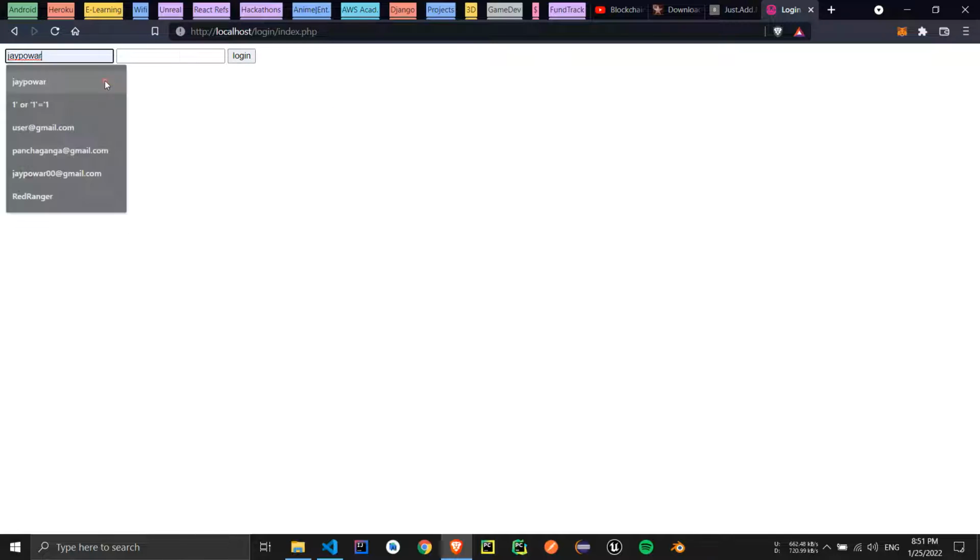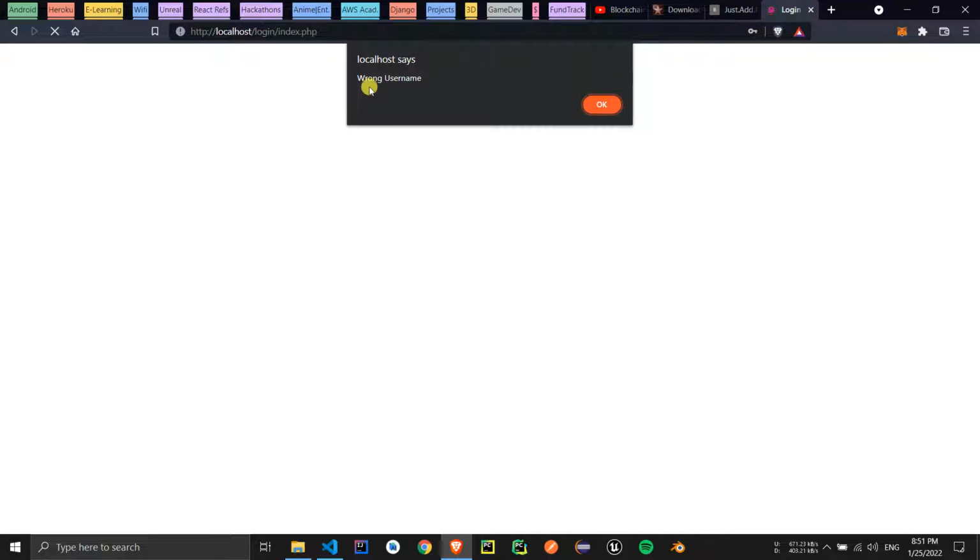Now you will see this. There are two input fields and one login button. So let's give a wrong input first. It's saying wrong username.